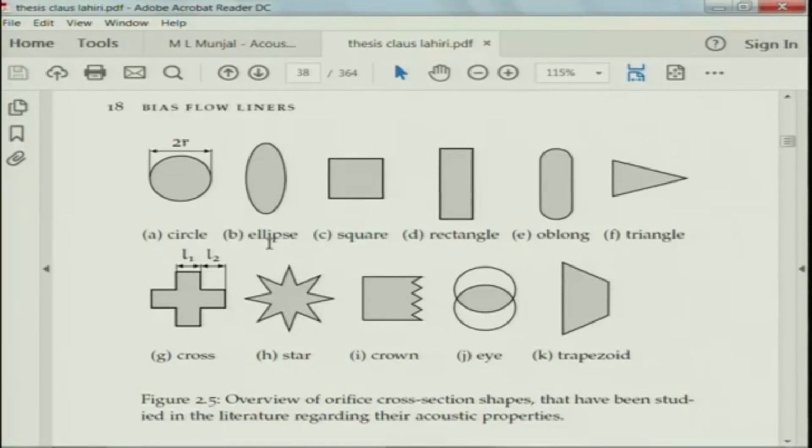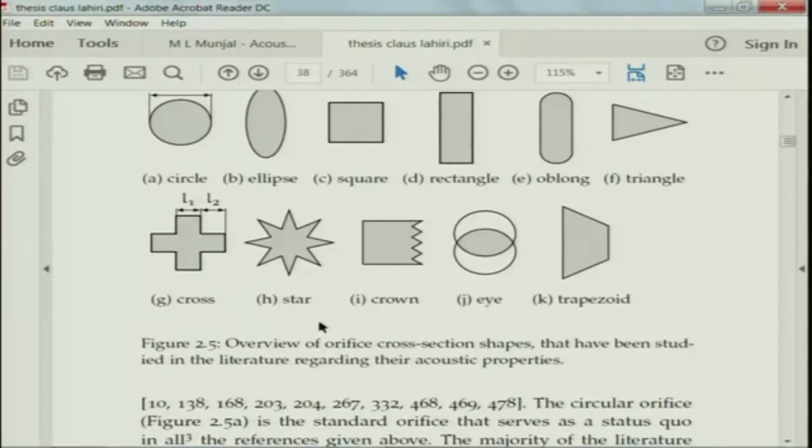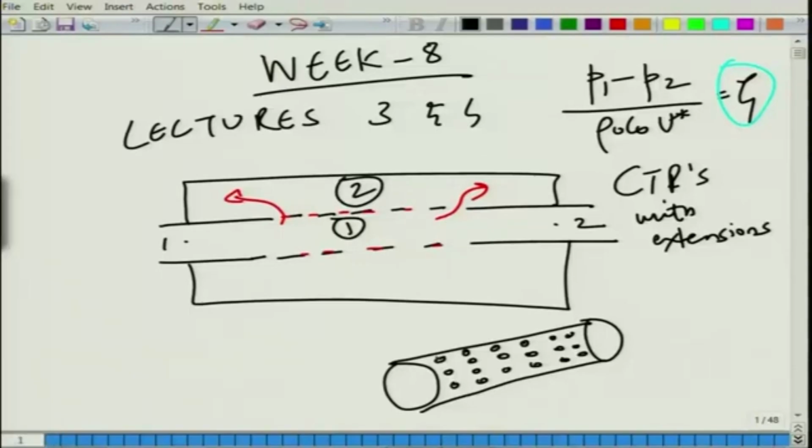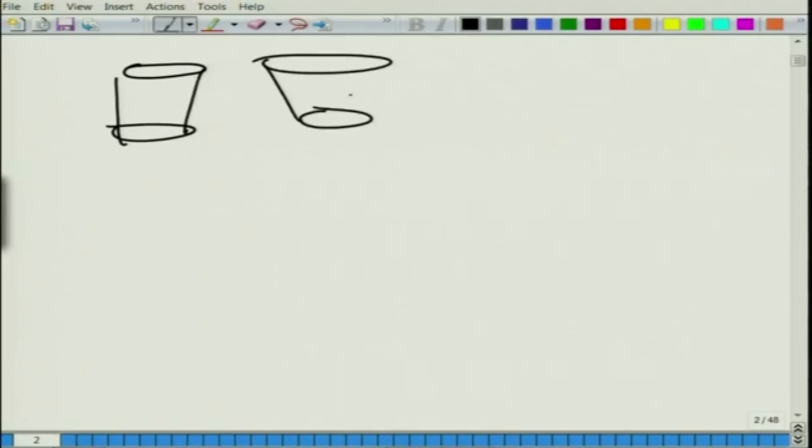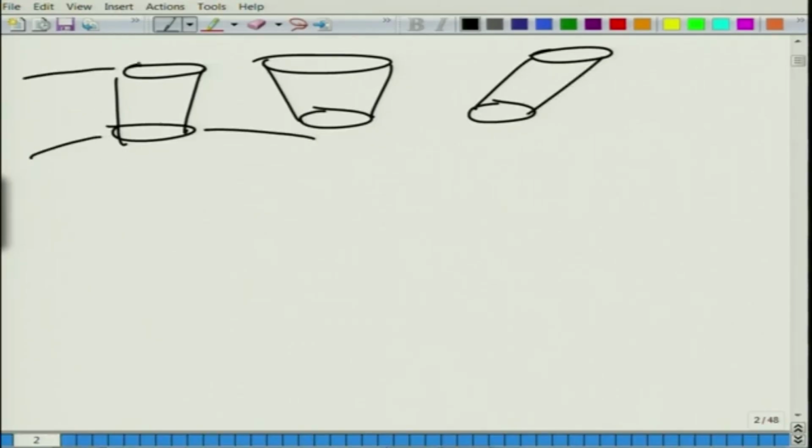So, another interesting thing is that it is not just the shape of the holes, but the manner in which they are cut. For that, I probably have to go back to the presentation for just a bit, to the slides I mean. What I am trying to say is that if we draw an exaggerated view of this, there could be something like this, something like this, or really a parallelepiped kind of a thing. They are all arrays. This is a very small thickness, maybe about 2 mm or maybe 2 to 3 mm.